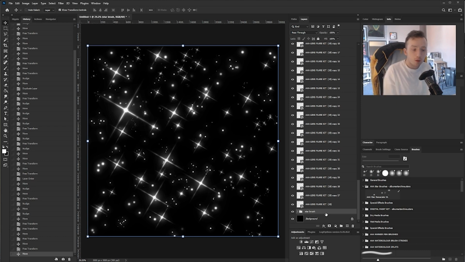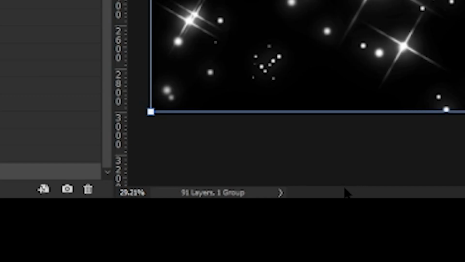Okay, so at this point, I've covered quite a lot of the PSD. I've covered quite a lot of the little stars that the brush made. I'm kind of happy at this point. If your computer or whatever you're working on is dying because you've duplicated the same PNG a million times, you can save on some RAM if you rasterize the lens flare that you're duplicating. I was just thinking that when I was duplicating this, I've got 91 layers on this.